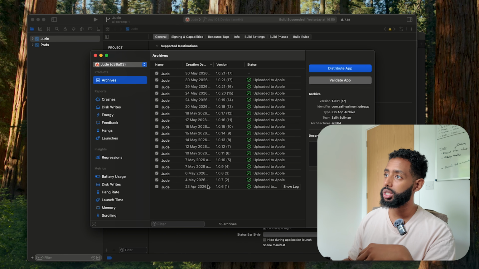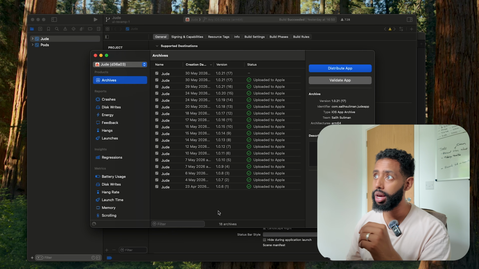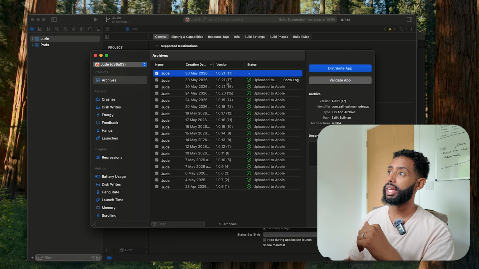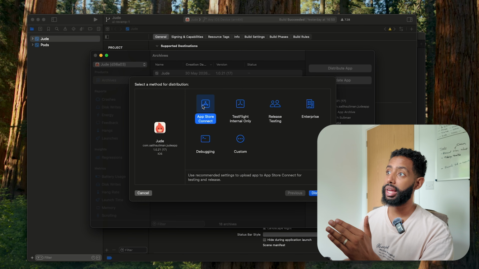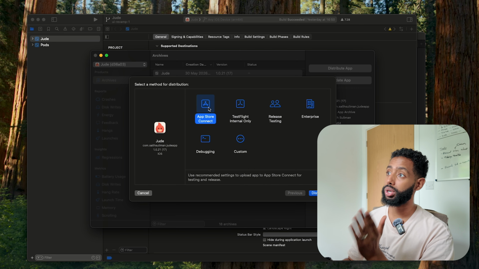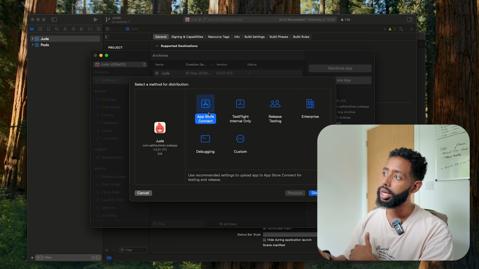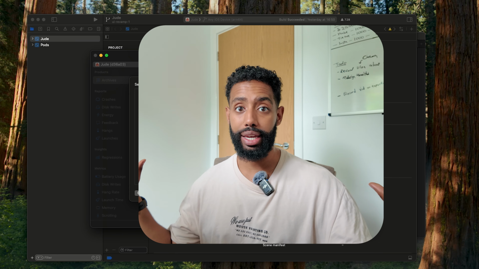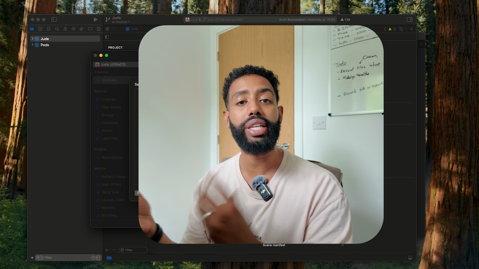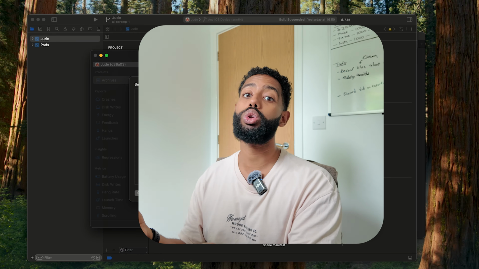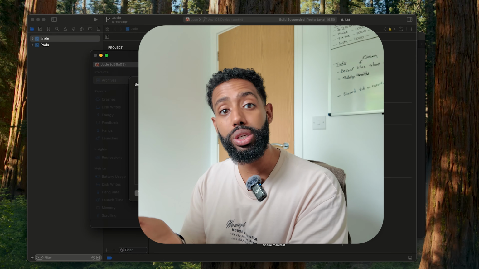It'll show you all the different builds you've had in the past. As you can see, I've done quite a lot, but you can see the latest one is here. And all you need to do is just click Distribute, and then select where you want to send it. I'm going to do App Store Connect because it'll send it to TestFlight for me as well, and click Distribute. And that's it. You wait a couple minutes, you'll get an email from Apple telling you, hey, your new build's been added to TestFlight, and you're done. You've essentially done what you would have done with Expo, but without using a build limit.